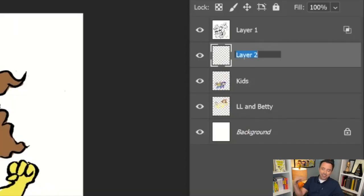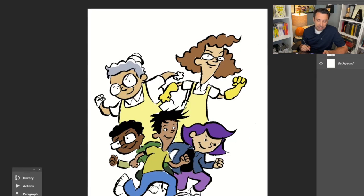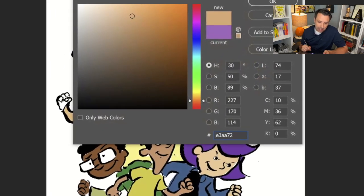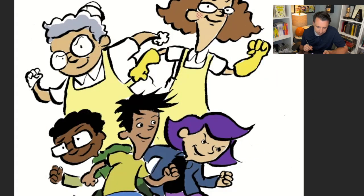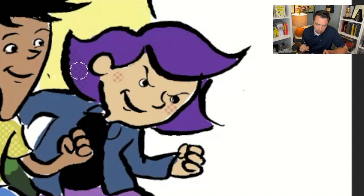I'm going to create a layer that's on top of all of them, and I'm going to use a special effects brush. And the brush that I'm going to use is made up of a bunch of dots. So it gives that feeling and that vibe of an old comic book, which they're called Ben-Day dots. And watch what happens when I go over certain areas. On their cheeks, you see those dots, and that's going to appear on top of them. Now let me add some other dots on the characters' clothing to give it a little bit more depth.